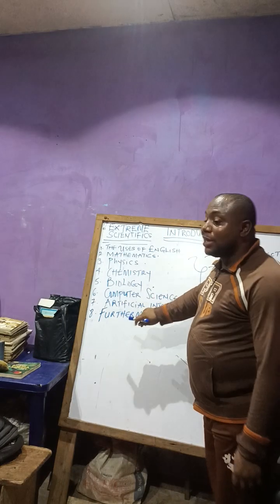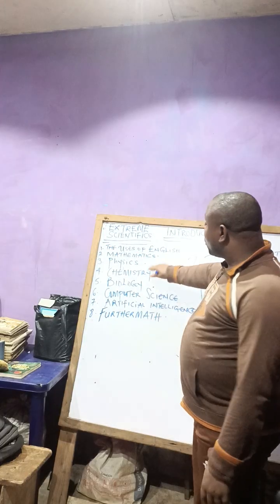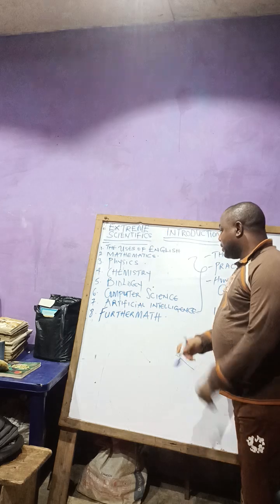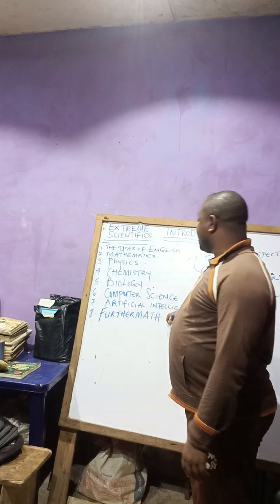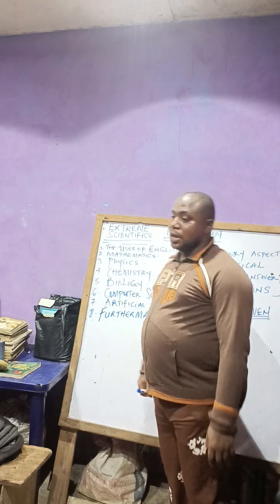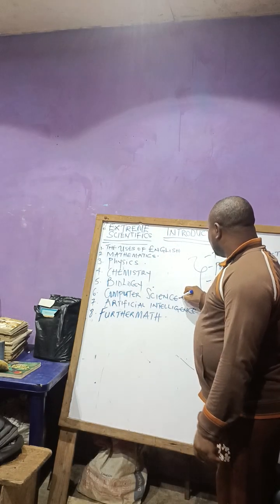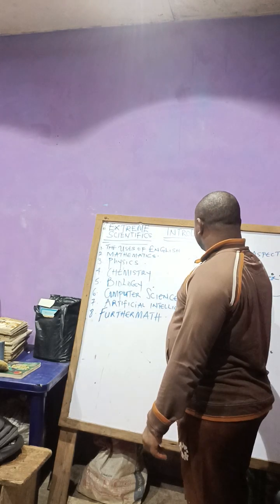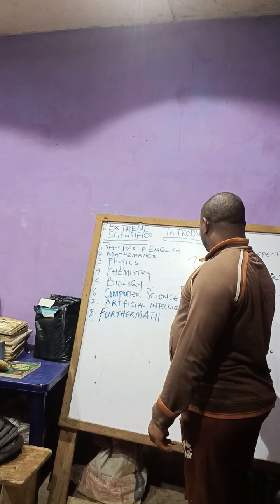There's no way you do biology that will not study about chemistry. So that is why it's called interwoven. Now, when you look at computer science and artificial intelligence, there's a lot of elements of mathematics and further mathematics. And don't mind you when they say computer science, that means you'll be seeing a lot of work that has to do with coding. That is data science. Data science. You understand what I'm saying?